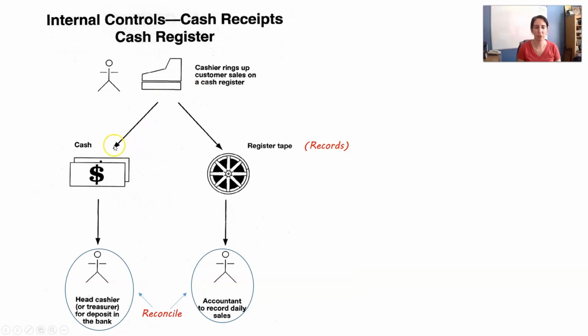All right, I left this graphic on screen just so you could take a look at it. The idea is that a cash register is a great internal control. It's forcing the person to record the transaction, like we talked about. Cash is received and the person counts the cash at the end of the night, and the accountant should then have the sales, and those two items should reconcile, right? How much is in the register versus how much cash is in the register. That is a good internal control.